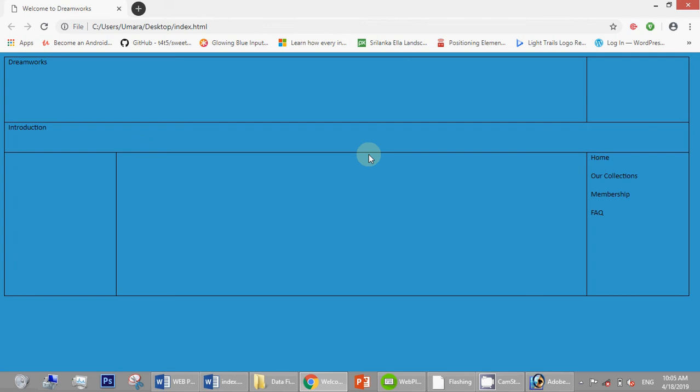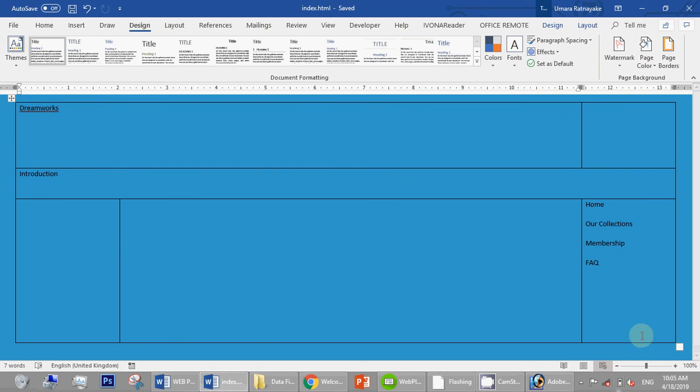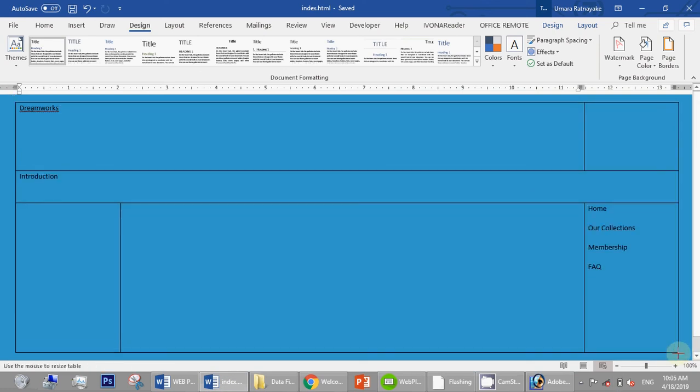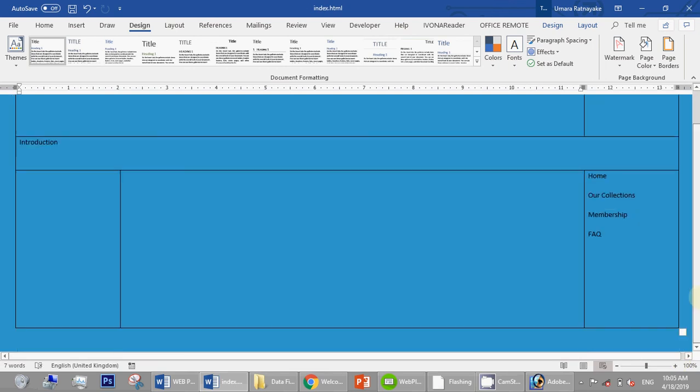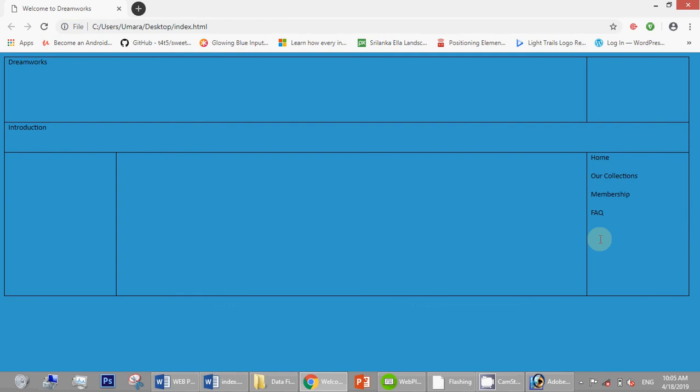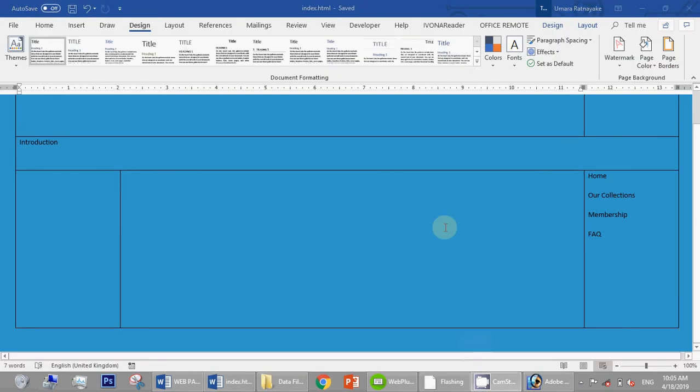There's a little bit of space at the bottom, so what you can do is go back to the Word document and increase the height from the corner handle here. Now you see that in Word, what you see in the design is not what you get. So it is not really what you see is what you get, right? The output is slightly different, so you need to test between the two, right? Okay, so let's see how we can view it in Webplus.